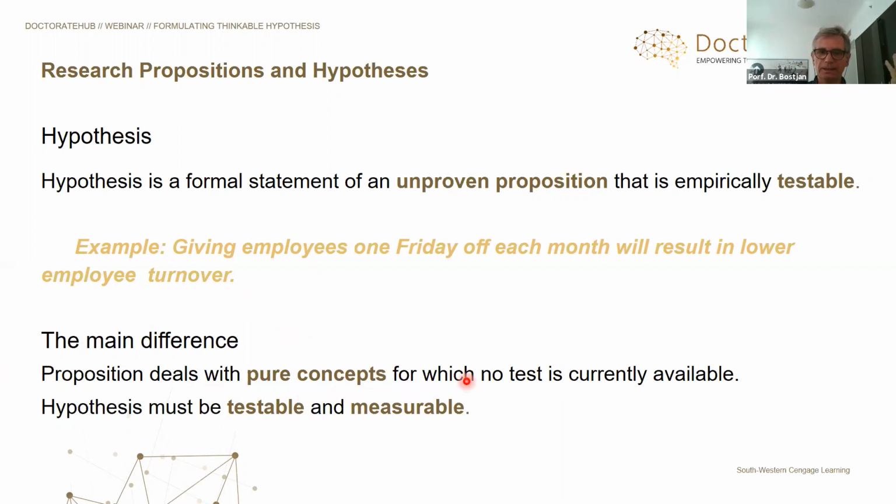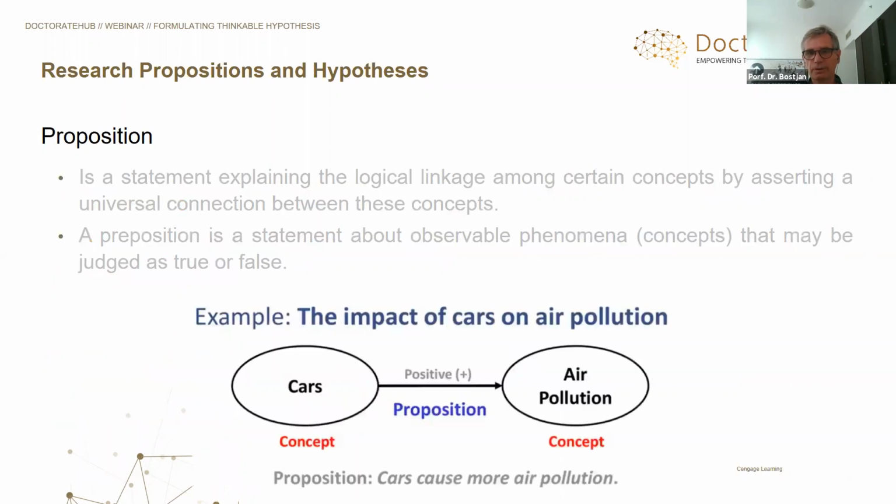Okay, so the biggest difference here is actually that whenever we are talking about propositions, we are rather talking about the concepts which have not been or cannot be really tested. But on the other side, whenever we are talking about the hypothesis, that is then quite clear that we can test them because we can measure them. And I'll show you actually on the next case. I guess everything will be quite clear.